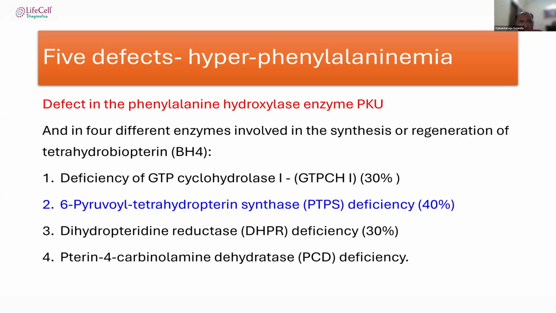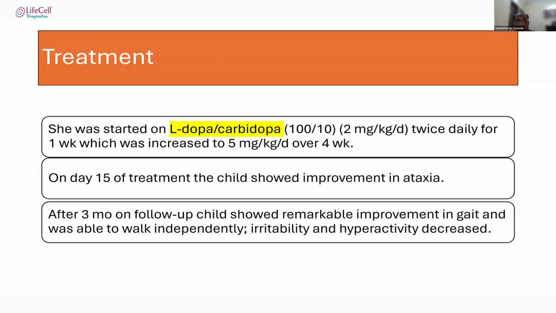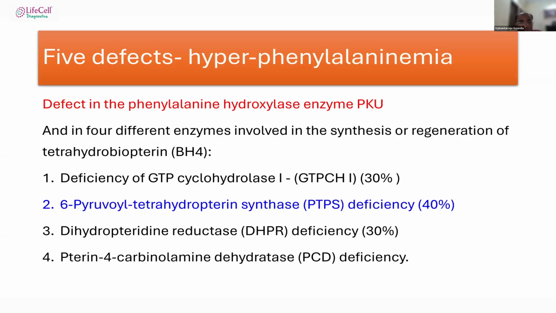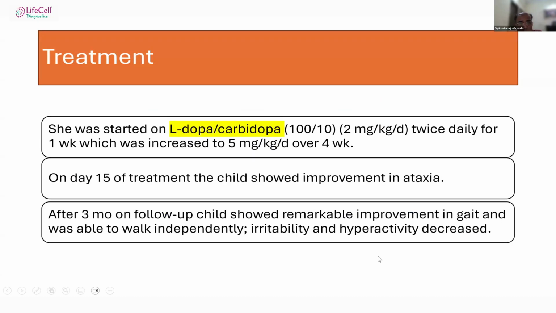As the slide shows, various neurotransmitter defects can cause increased phenylalanine in addition to PKU, where management gives an important benefit for the child and also the family. This child had increased phenylalanine, hence we considered neurotransmitter disorders. So the child was started on simple dopa medicines, an L-dopa and carbidopa combination. The child showed significant improvement in dyskinesia and also ataxia.